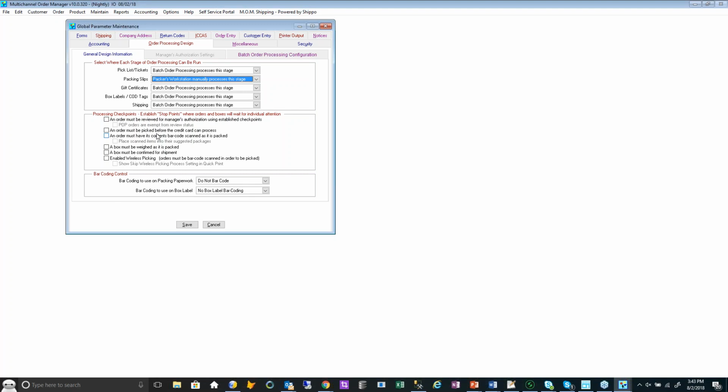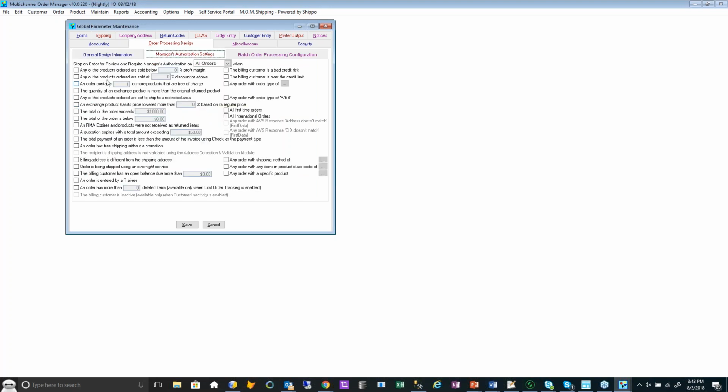Again, there's also the cost of maybe certain criteria we want to check. So with the batch process, you can actually include checkpoints. If you do order must be reviewed for a manager's authorization, you can establish checkpoints for your batch, where you can see if any product ordered is below a particular profit margin, an order totaling over $1,000, an order being shipped overnight, or a billing address different than the shipping address.